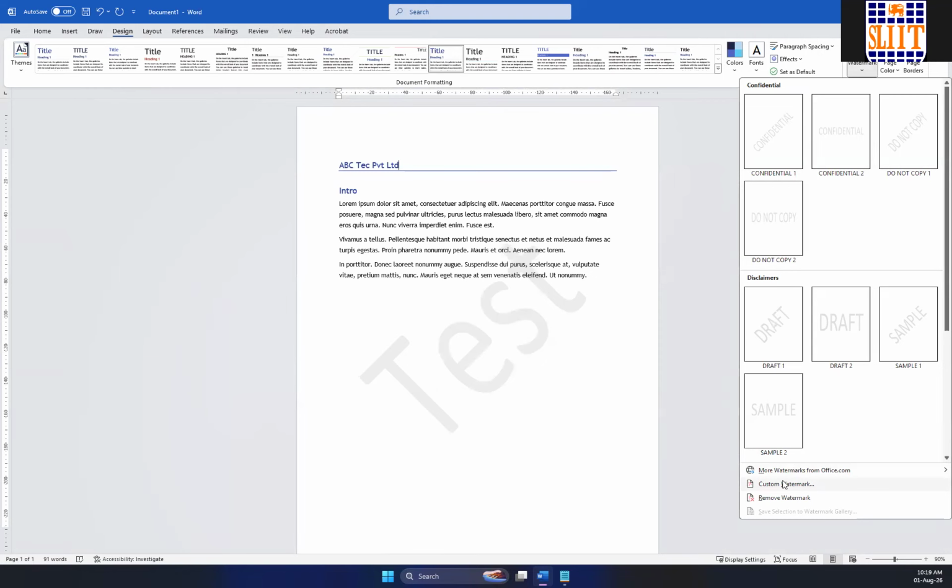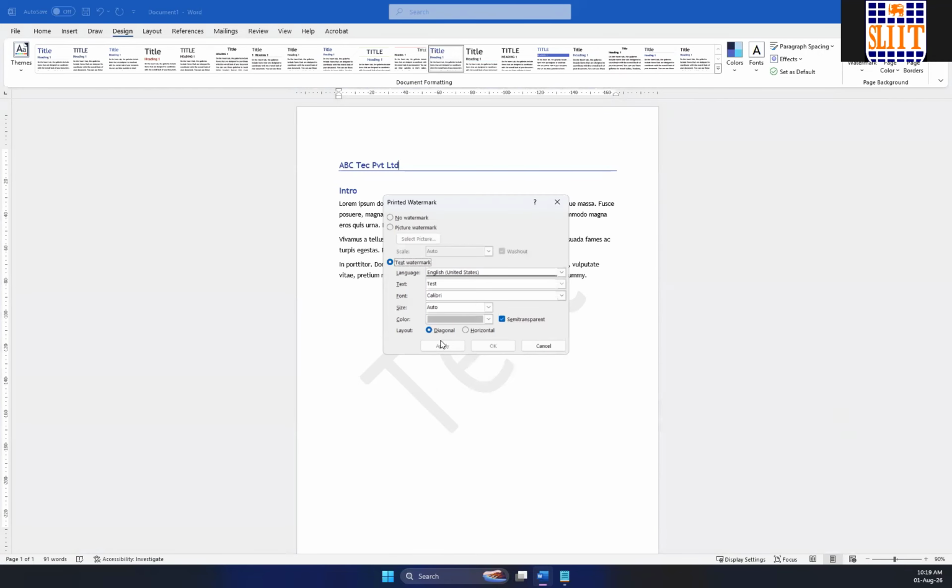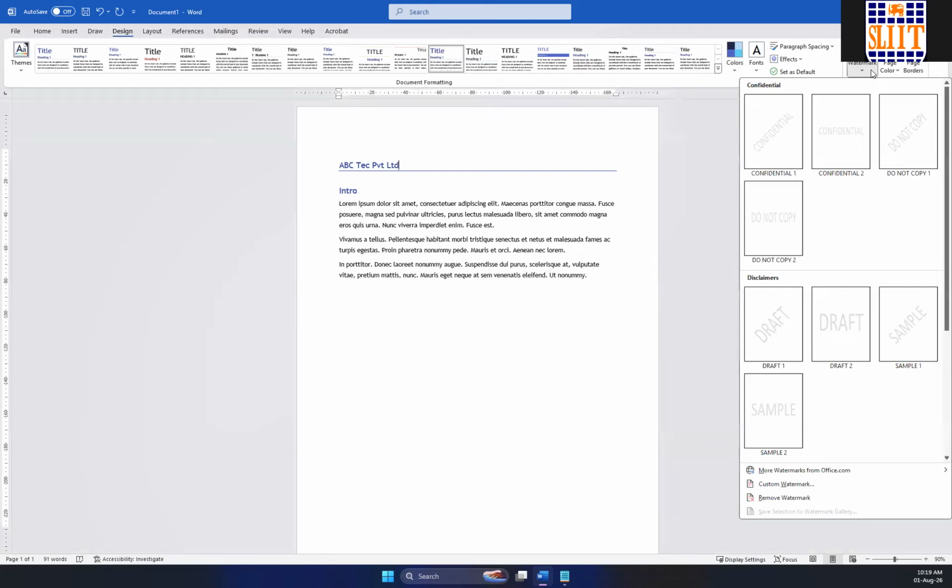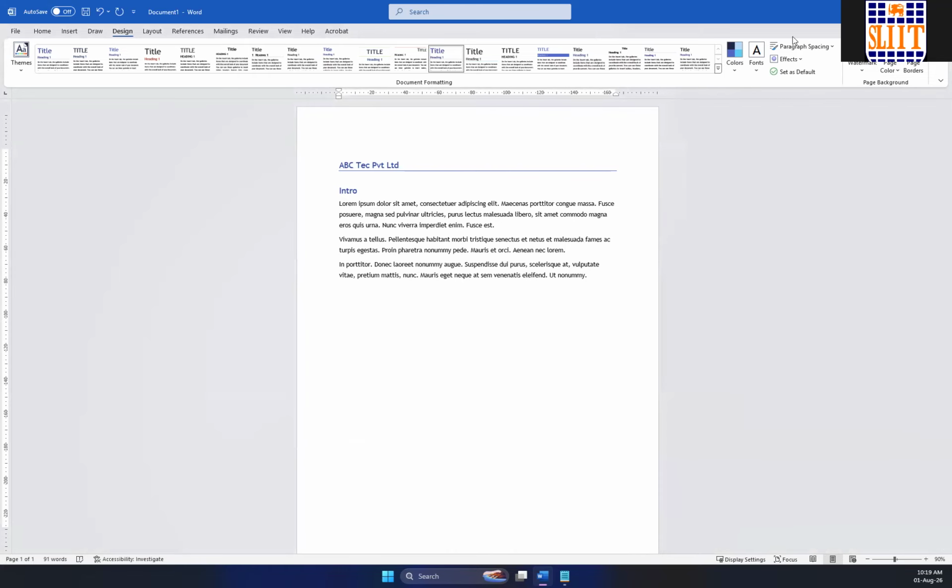If you want to change the color or the font, that is also possible here. If you want to add a picture, you can add a picture as well. If you want to remove the watermark, you can select no watermark. So these are the predefined watermarks available that you could use, or else you can create your custom watermark. Or if you have already applied a watermark, you can click on remove watermark as well.